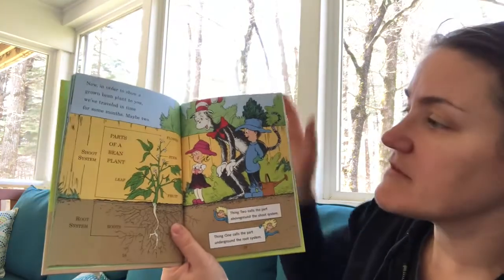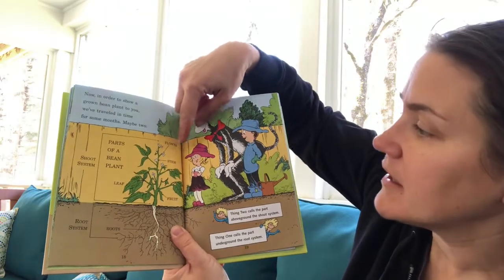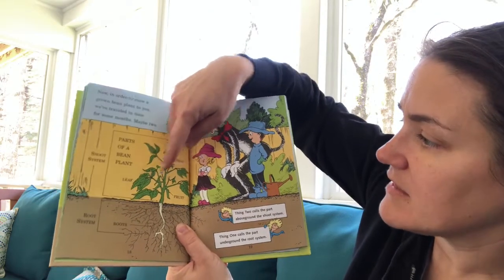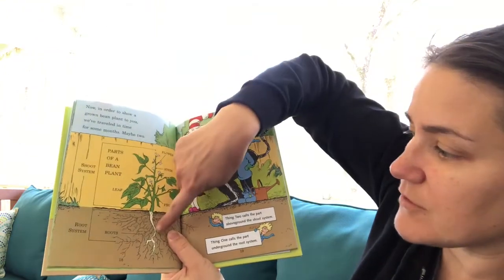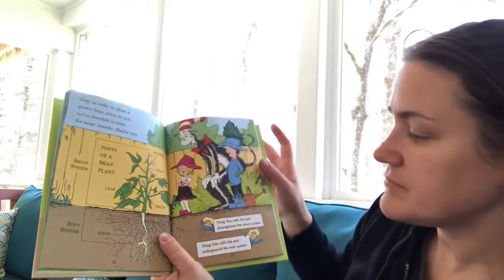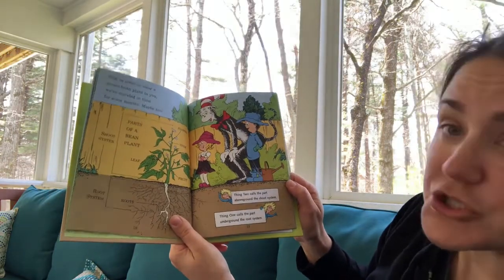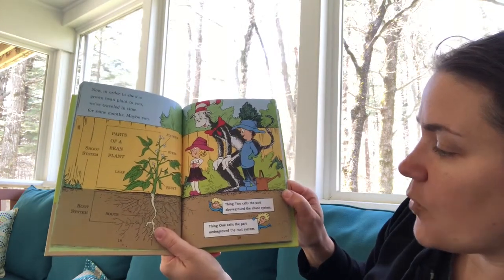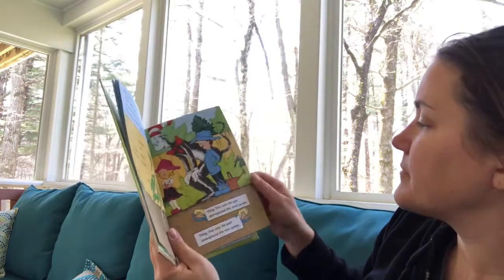The parts of the bean plant. We have the flower, the stem, the leaf, the fruit, and the roots. Thing 2 calls the part above ground the shoot system. Thing 1 calls the part underground the root system.